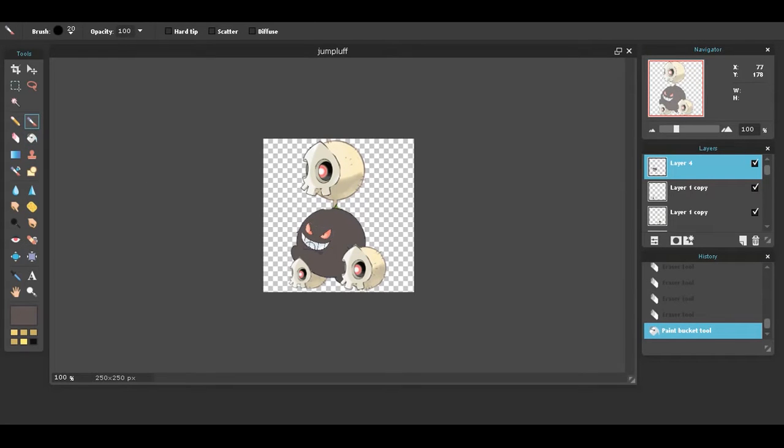And then let's get our fill bucket, and then we need to make it. Now we need to get rid of the outline by brushing it away. Yeah, I guess this is good. Don't know what else we could do.